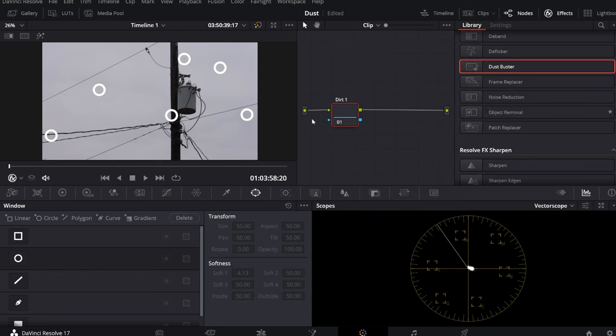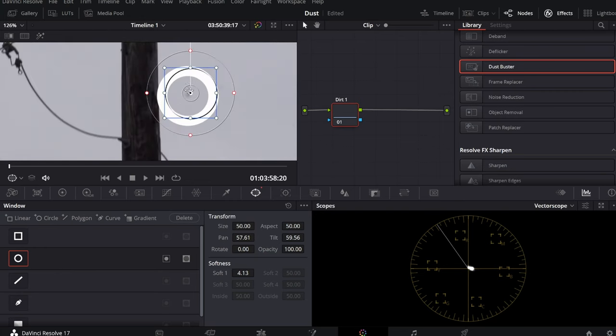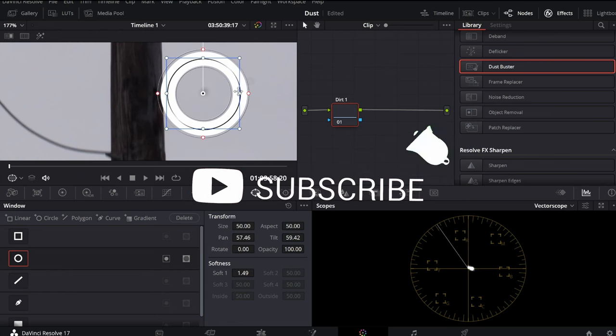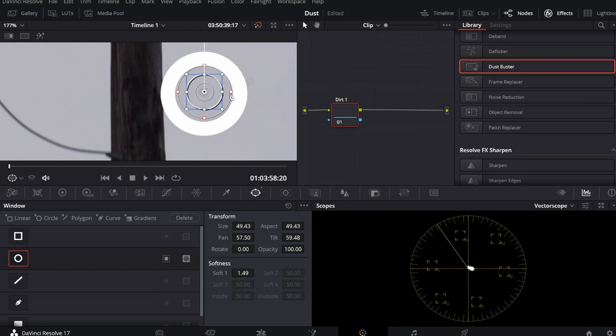To use object removal, though, the first thing we have to do is pop up a power window by changing here and clicking a power window. You need to isolate the object that you would like to remove. So let's scroll on in. And it says, be as tight to it, hug the curves of it, is literally what it says. Hug the curves as tight as you can, leaving a little bit of feathering on the edge. And I think that helps it blend back into the environment when it replaces it.